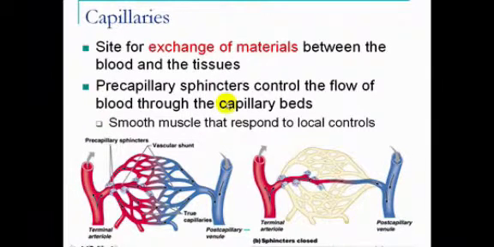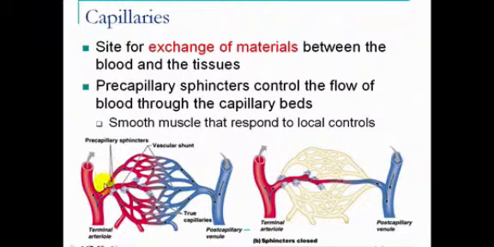So now we're going to look at the function of the capillaries. So we just finished the function of the arterioles. The arterioles' big function is to vasoconstrict or vasodilate. Two purposes: to control the overall systemic blood pressure and to control the distribution of blood to various tissues, so that some tissues can get more blood than others. Now your capillaries, their main function is to exchange material between the blood and the tissues. Capillary bed, they're this network of vessels, and they're usually fed by an arteriole and drained by a venule.